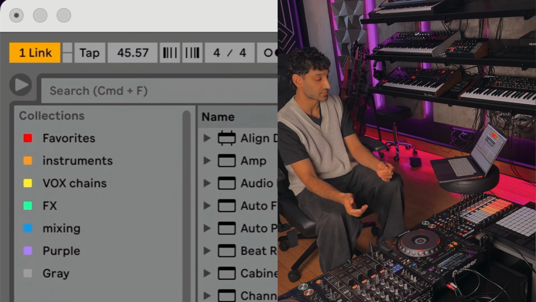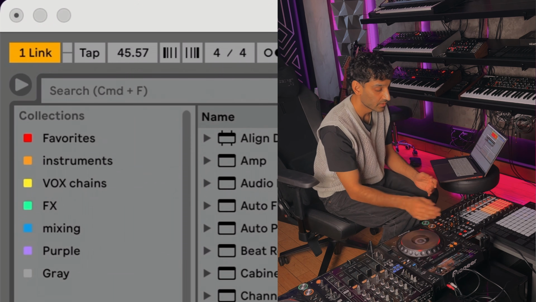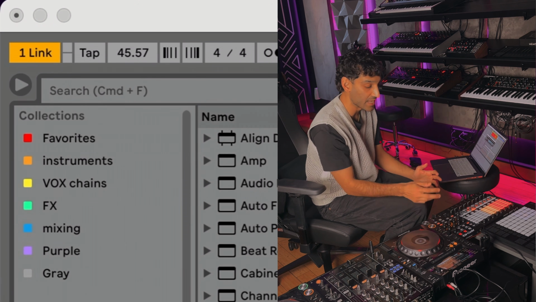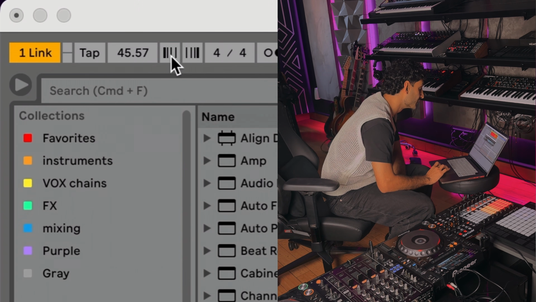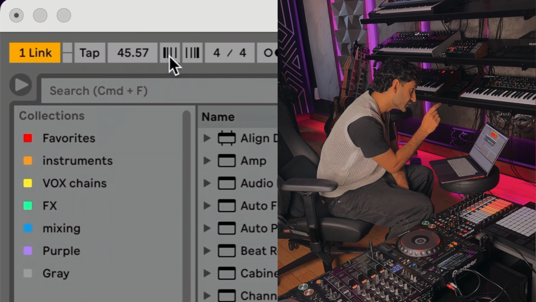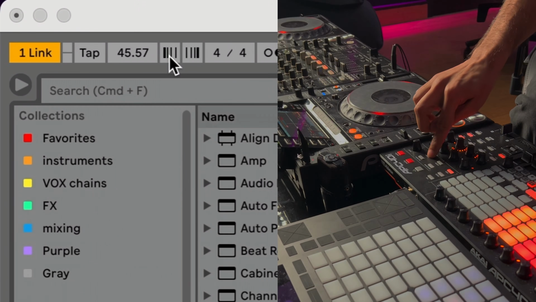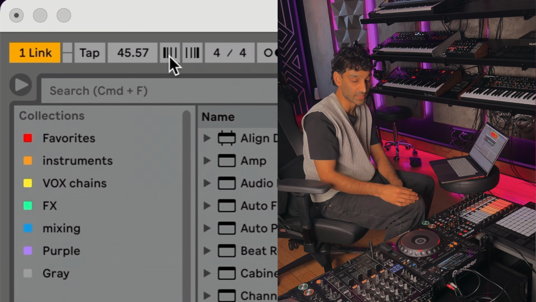So there's an easy way to fix that, which is just nudge, which basically lets you do like when you're DJing and you do these. What you can do is either get an APC, which already has those buttons done, but if you just have any MIDI controller, you can map this button. These two are essentially the nudge. And what it does is it just quickly for a second slows the tempo, speeds up the tempo. So it just kind of adjusts and you just hold it to pull it into time. So that's kind of cool and can help you.